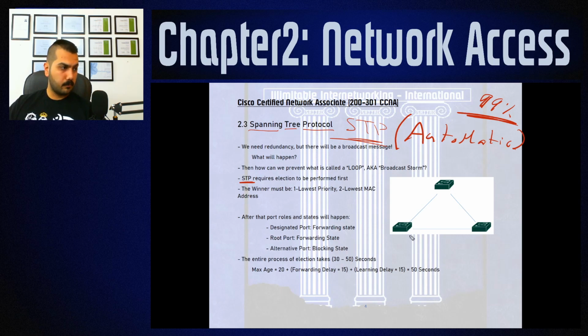Once you extend the third link, all the devices will detect automatically and negotiate between them that a loop might happen. So please enable spanning tree automatically. Do the spanning tree process that we will talk about in detail next, and no loop will happen at all. Okay, so what does spanning tree do? What does spanning tree do?